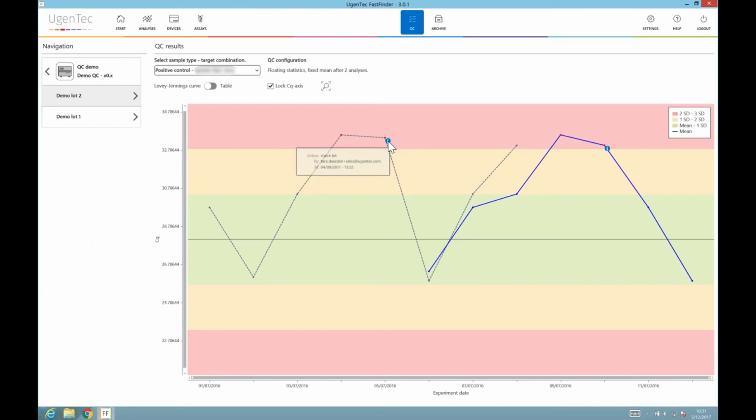And this has actually triggered a violation of the Westgard rules. This will output to the user in the overview tab during the actual analysis workflow, so that they have to provide an interpretation on this batch.